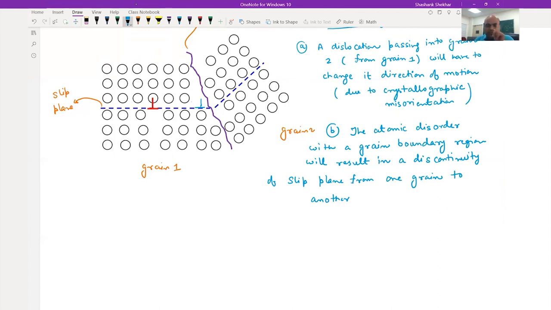So when a dislocation moves and reaches the grain boundary, right, it sees that the slip plane direction has changed. So it was like this, now it is like this. Okay, so the slip plane direction has changed. That is number one, and it has to also change the direction of motion, isn't it? So these two factors lead to the strengthening in the alloy, and this is happening because there is a changing orientation of the alloy. Okay, now what will happen when a dislocation is near the grain boundary and it is not able to change its slip plane, right, it is not able to traverse through the grain boundary, it is going to pile up at the grain boundary.